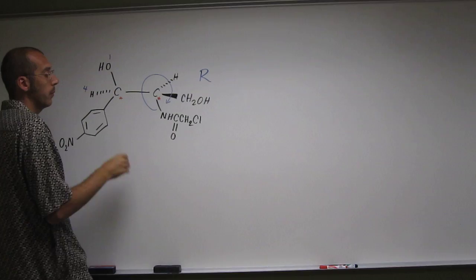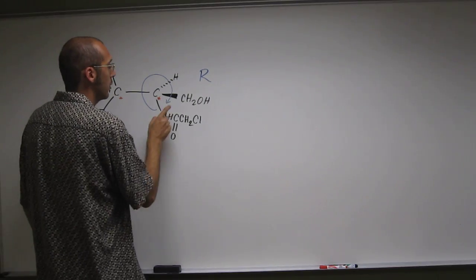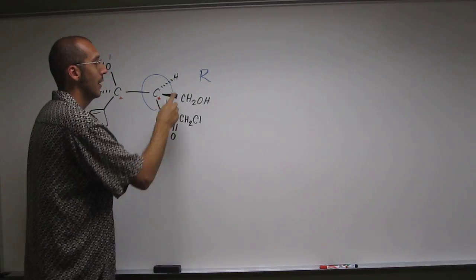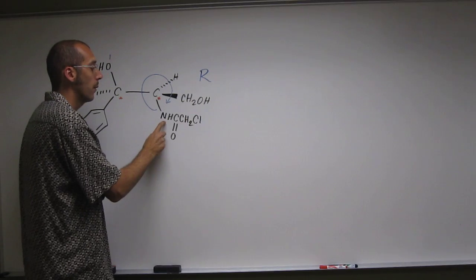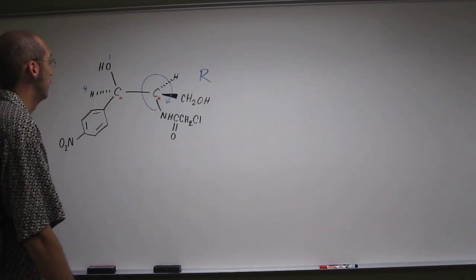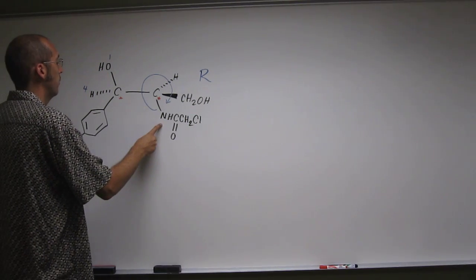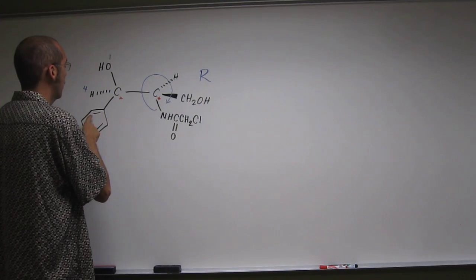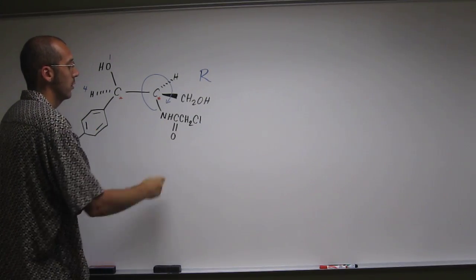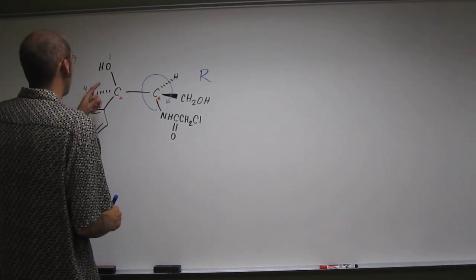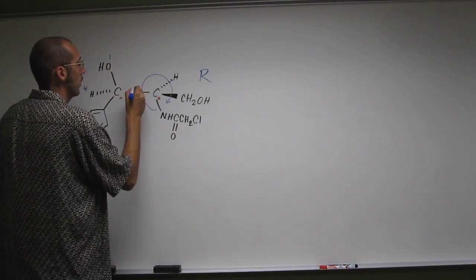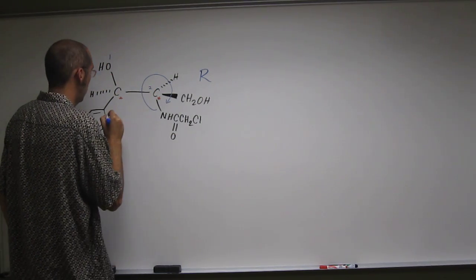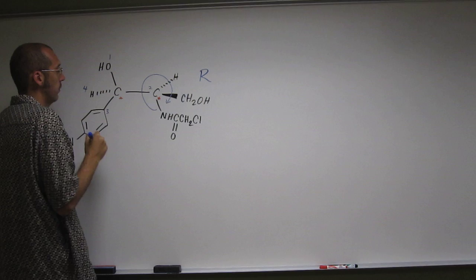So although three carbons seems to outweigh a nitrogen, carbon, and hydrogen, because hydrogen is so small, all we're really concerned about is the biggest one. So which one trumps which one? Nitrogen or carbon? Well, nitrogen's bigger than carbon. So we've got one. Now this is going to be two over here. And this one's three. And four.